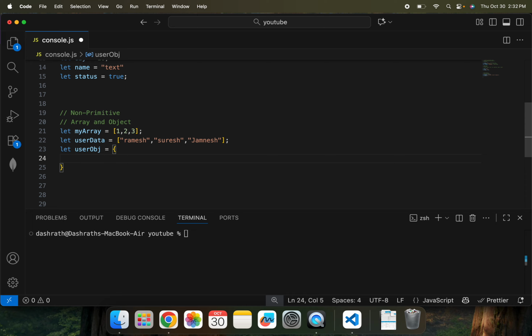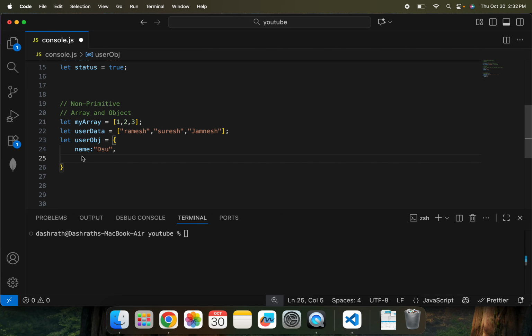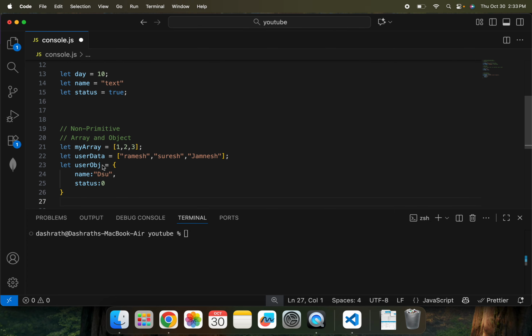Key, like name is equal to, then a comma will be required in case we have a new key, and we can write here status equal to 0 or anything you want. So this type of object we can create.